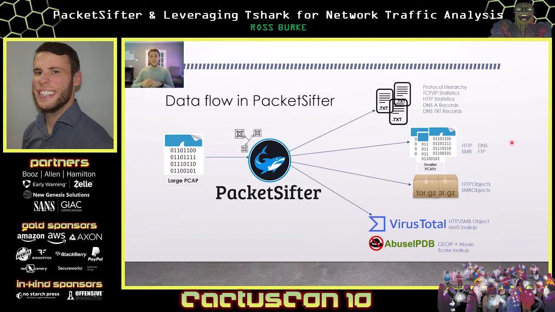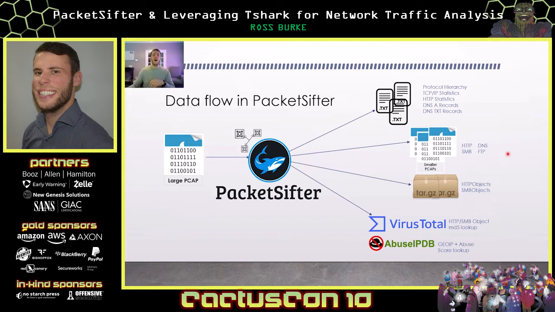The next thing it'll do is carve out all the objects, all the web traffic objects and the SMB objects, automatically and throw them into a tarball for you. So if I'm investigating some sort of potential web traffic compromise where I see a user downloaded something suspicious, this will pull it out for you. Of course, the caveat to that is be safe when you're unzipping it and clicking on things. You don't want to run things that you shouldn't run, right? But that's why it's zipped up, just because there's a little bit of extra protection there that you have to do the work to unzip it. But it does it for you, so you don't have to do that yourself.